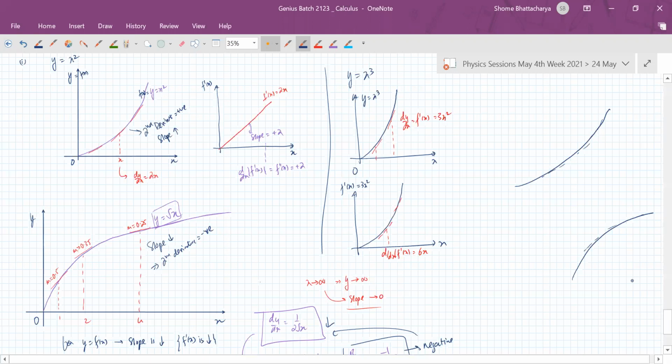But now we are talking about how the slope is changing. That is how dy by dx itself is changing with respect to x, not how y is changing with respect to x. Understood the difference between the two now? So dy by dx may be positive, but the rate of change of that slope is negative, right? Yes, exactly. That's what's happening in this second graph. You can see the slope is positive at all these points, but the slope itself is decreasing in value now. So that means what is the second derivative? It's negative.